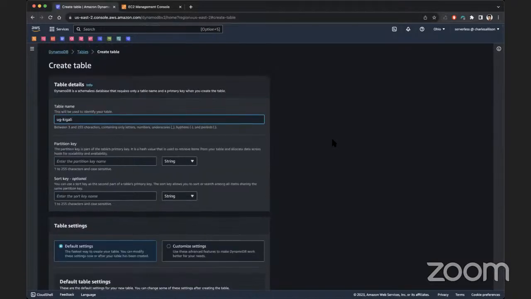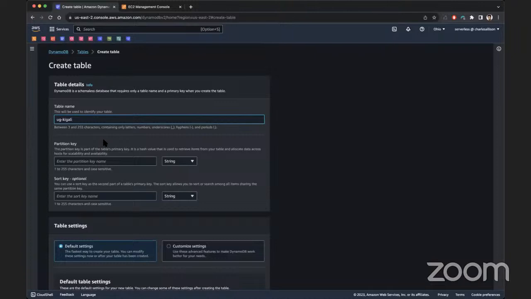Now, let me talk about components of the DynamoDB table. So you have your table, obviously, you have your records, and then you have attributes. Going back to what I talked about in the introductory slide, you have that JSON object. Those names, the first name, the last name, the email, the age, all of those are classified as attributes. And then a full object within DynamoDB is called a record.